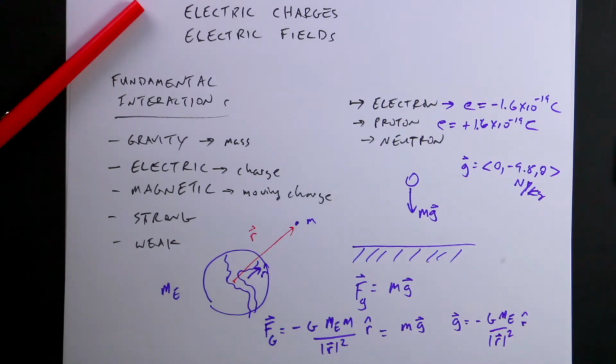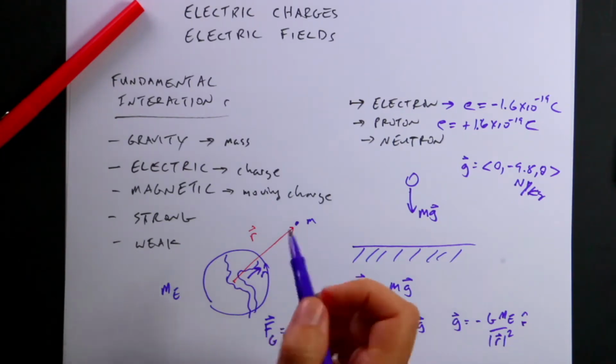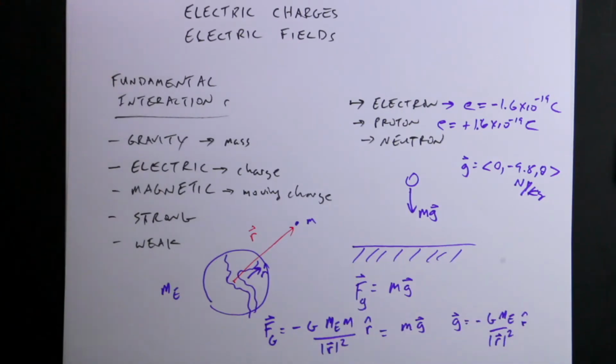And I think it's easy to think about the gravitational field because it's something that is kind of more in our minds. We deal with gravity all the time on the surface of the Earth. We actually deal with electric interaction more than you would think, but it's there too.